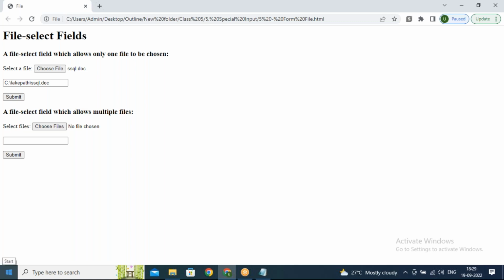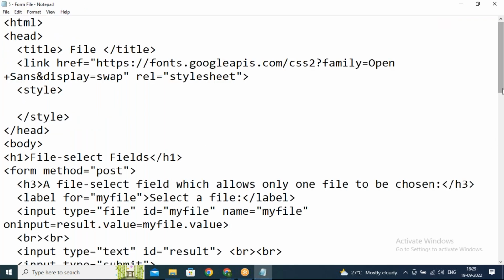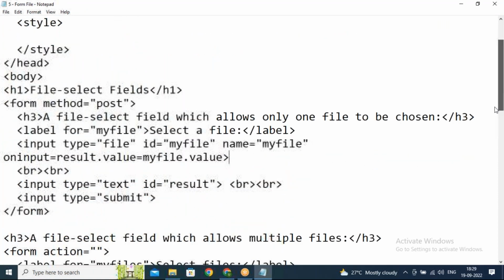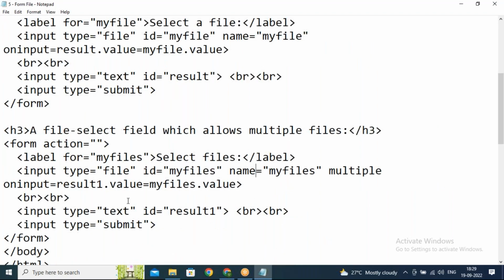Now, normally when you say input type is equal to file, you will be able to select only a single file. When you want to allow multiple selection, you need to specify the multiple attribute on the input, with its id and name.